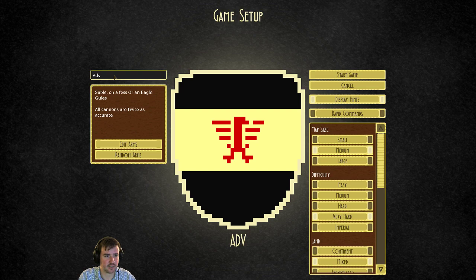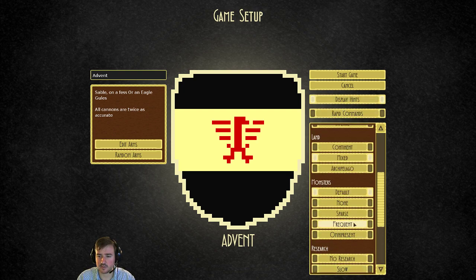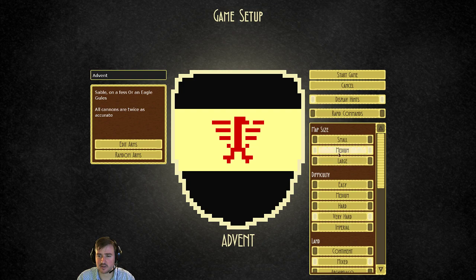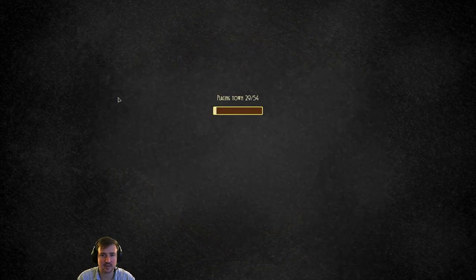Gonna be the Advent. The music comes back. We'll be starting out with tier 1 tech. Everything can be standard map size. I'm gonna go with the mixed. All right.